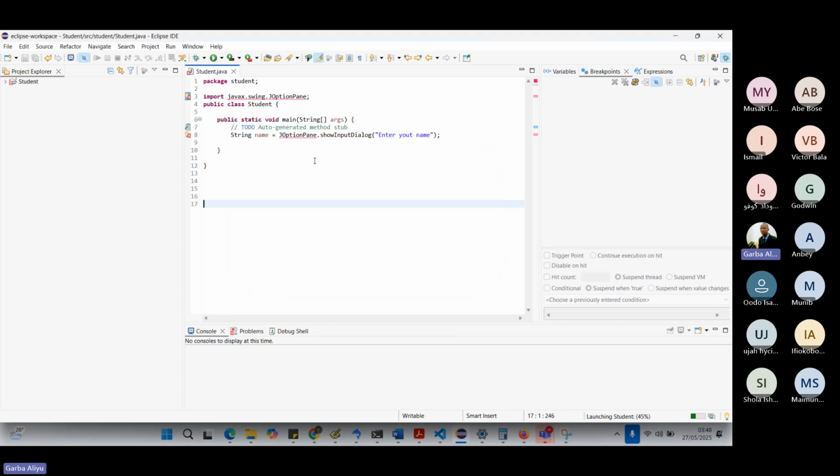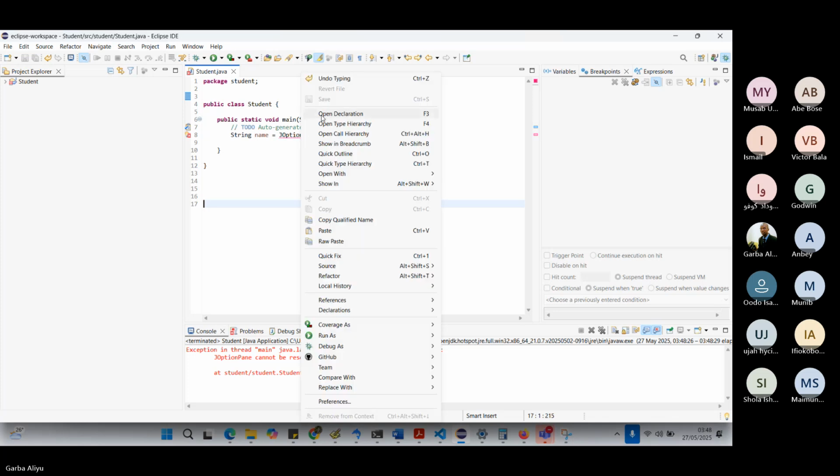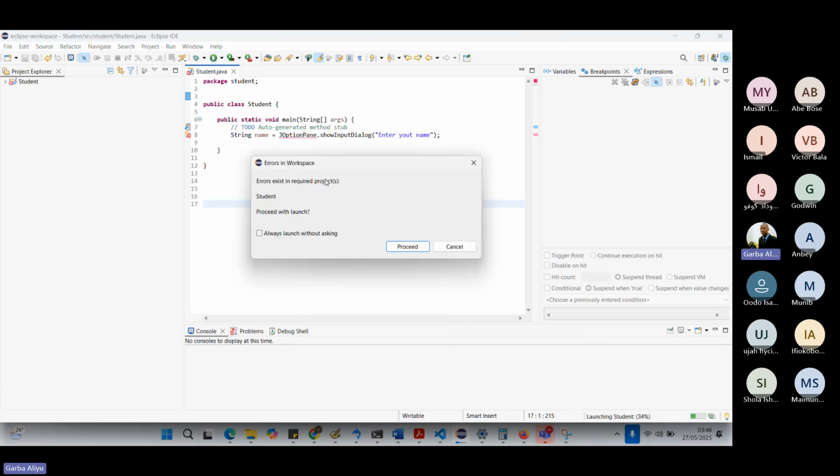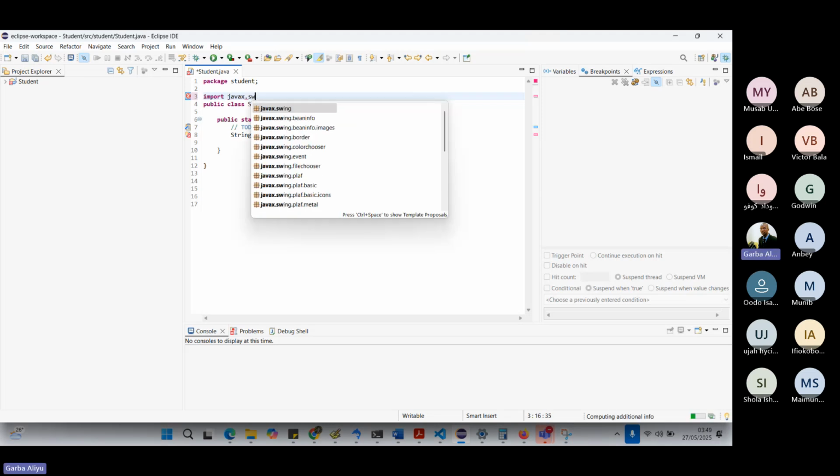There is still an error with that. What did I miss? Cannot be resolved. Anyway, import javax dot swing dot.